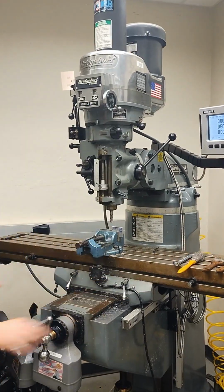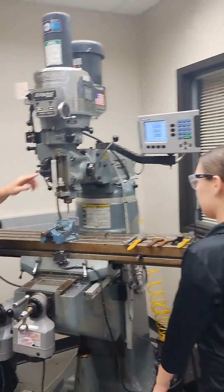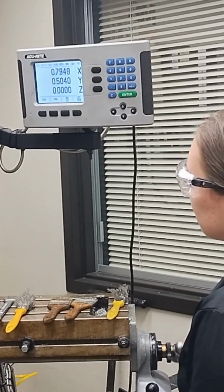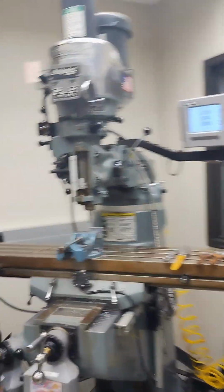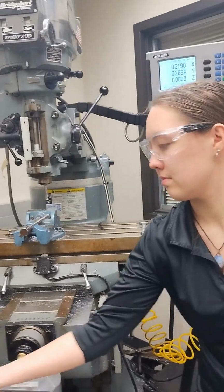We've got some basic movements of the vise here, so Kelly, we're going to move our x-axis. You can see on our readout here, we've got positive x-axis moving in the direction that she's going now. If we go the other way, you're moving in the negative x direction. We've got our y-axis, which is going to control kind of the in and out. And again, you can see that moving on our readout.